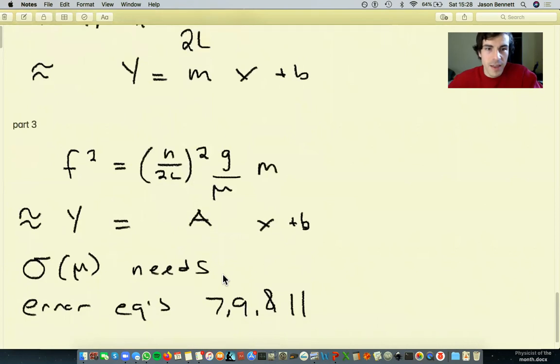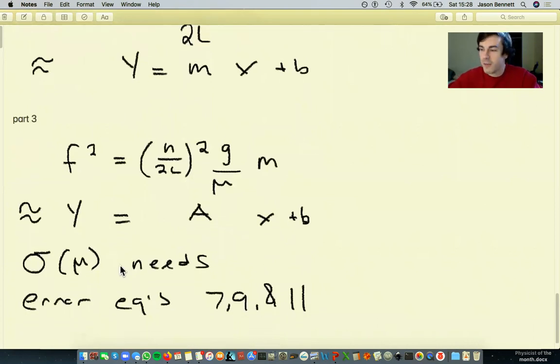And finally, the uncertainty in this is similar to another lab. Maybe it was the pendulum lab, where the slope was equal to something squared over something, and you have an uncertainty in both of those quantities, and so you need to, right, 4 constant, pi constant, g constant, that comes out with the equation 7.